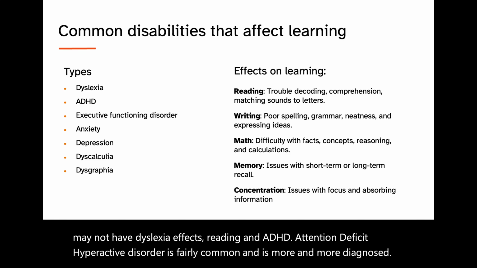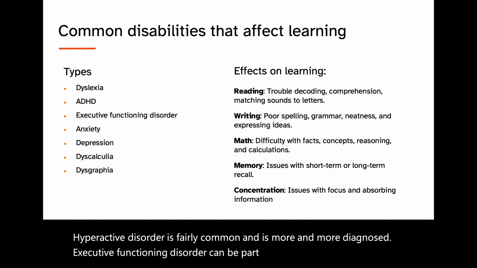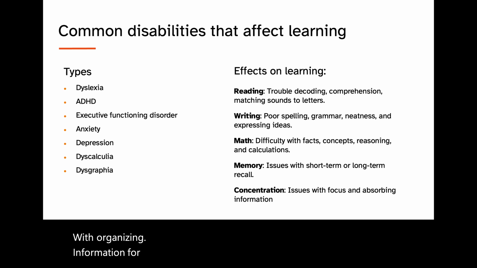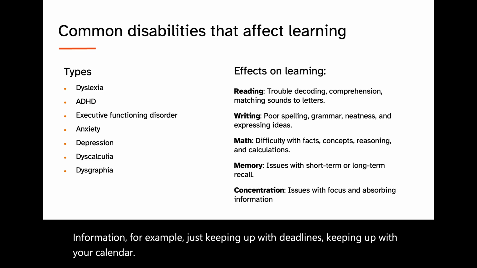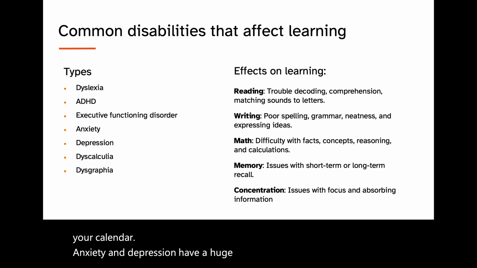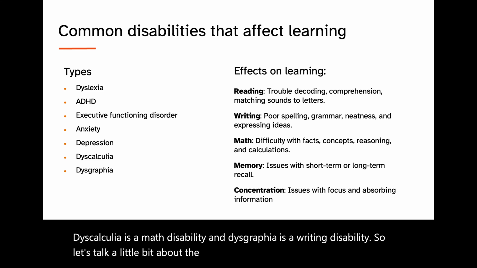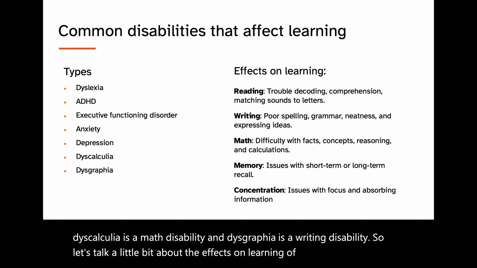Executive functioning disorder can be part of ADHD. It can also be on its own. That's difficulty with organizing information, for example, just keeping up with deadlines, keeping up with your calendar. Anxiety and depression have a huge impact on people's learning. Dyscalculia is a math disability, and dysgraphia is a writing disability. So let's talk a little bit about the effects on learning of these disabilities.